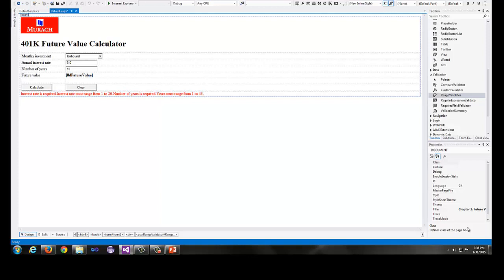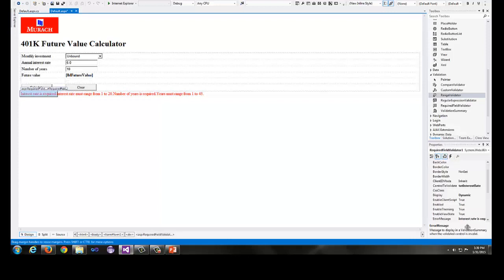Required field validator sets the properties that are used by all validators. There's control to validate. Display determines how the error message is displayed, and then the error message itself. You have to associate the validation control with a specific input control with the control to validate property. So again, I would insert one of these and then tell it control to validate this one. And since it's a required field validator, if they don't enter information for that one, it will cause the error to occur.